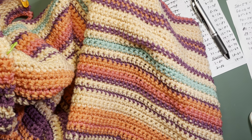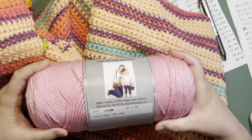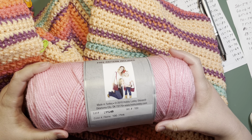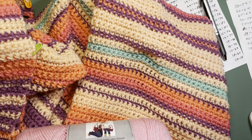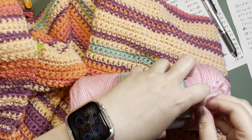The corner of my living room is kind of stacked with eBay stuff that I need to sell. And it's just a bit chaotic. This is pink. We have not used pink yet. Let's put this back in here.